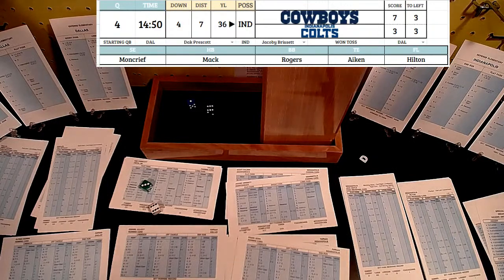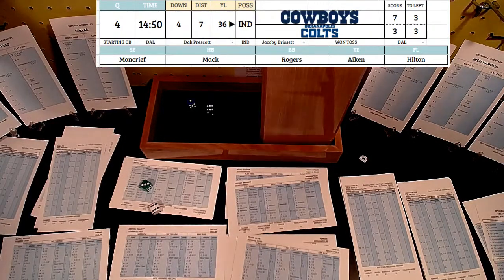Vinatieri is not bad from deep. Basically a 50% chance here. Do they want to try and kick the field goal, or do they want to pin them? And you know, the pinning, or you could go for it. Because if you miss the field goal, you're putting the Cowboys in great field position, right? And they've already gone for it and missed one time.